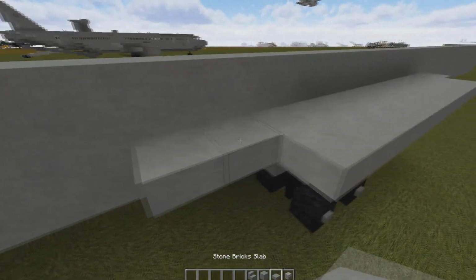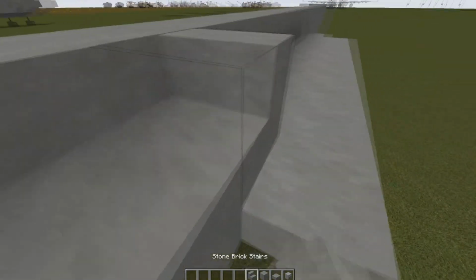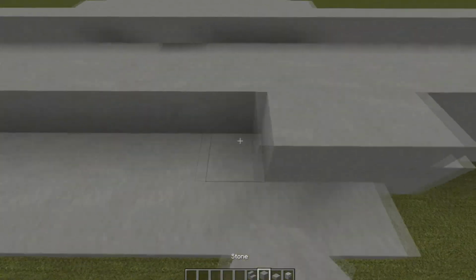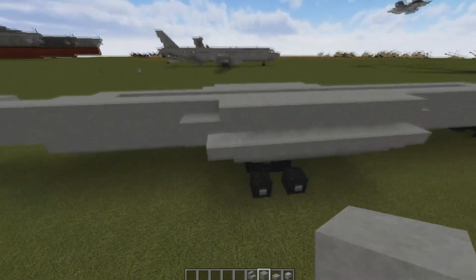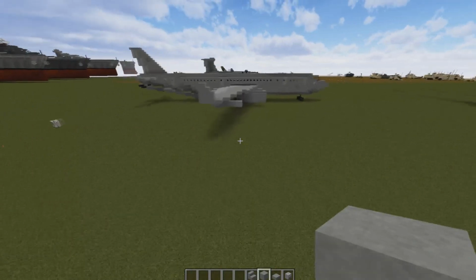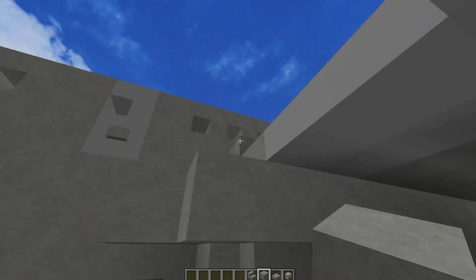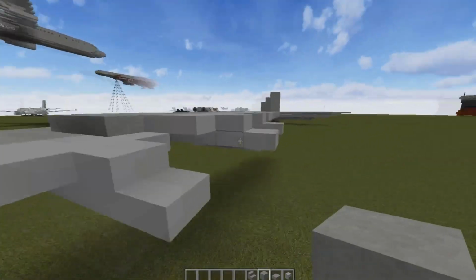We're going to put a slab here. And a staircase on top of it. On the front, we're going to put a staircase. Just run your blocks in between them, like that. And then on top of that, those bits there, we're just going to have blocks going back and then a slab.